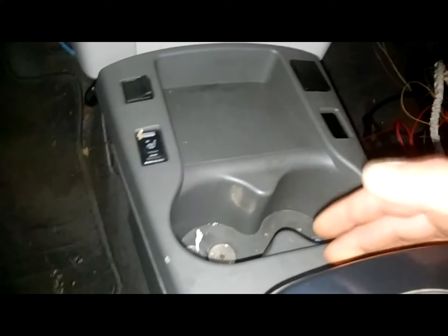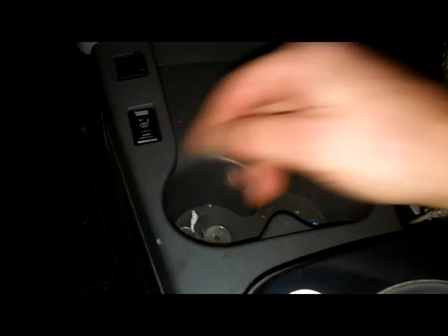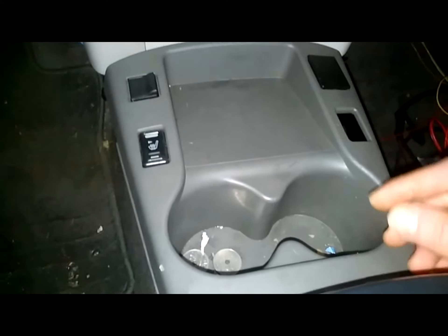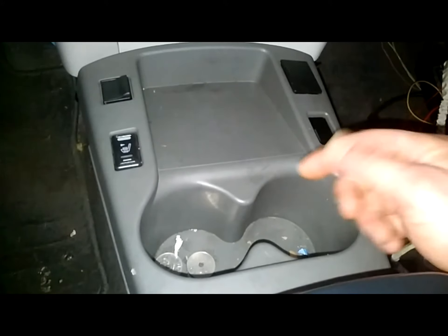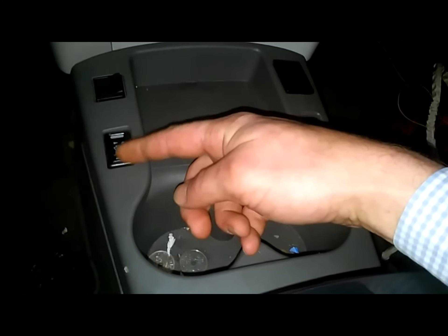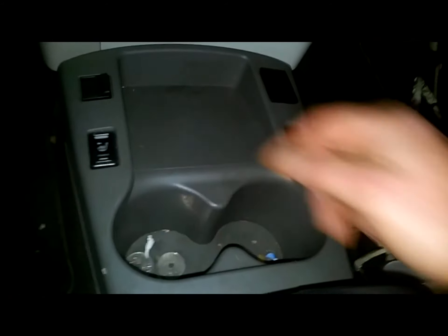This is to show how to remove this center bit here. I'm sorry about the mess in my car, I haven't got it cleaned for a while. Some prefer to mount the switch for the climate control in one of those slots here. I do have a seat heater, so I don't have space for it. But it's just to show how you do it.